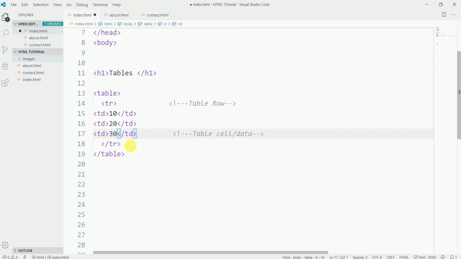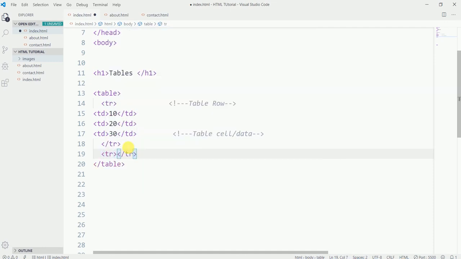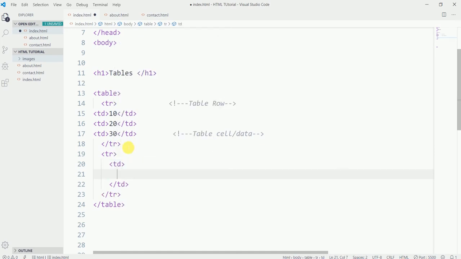Okay, then the table row, I want to have another row, so here again another row and another table data within that row.